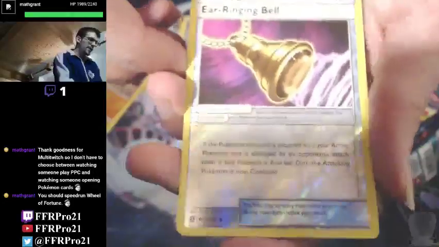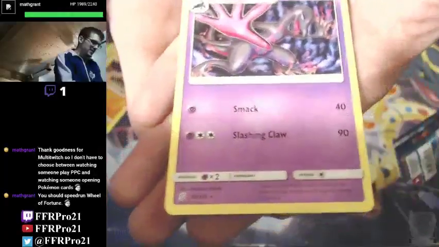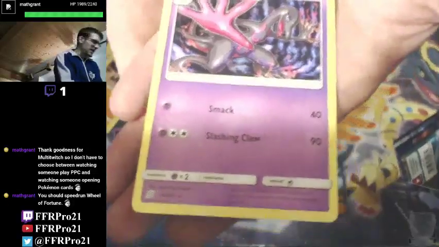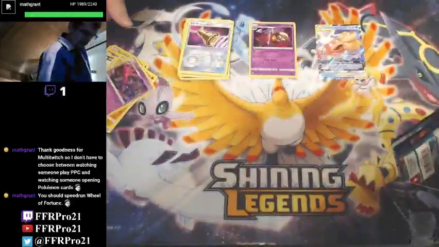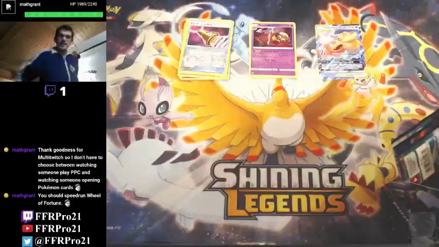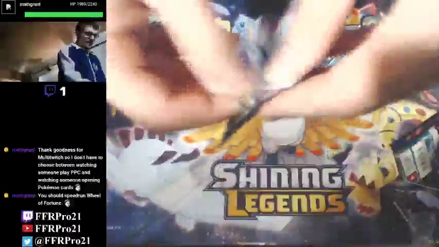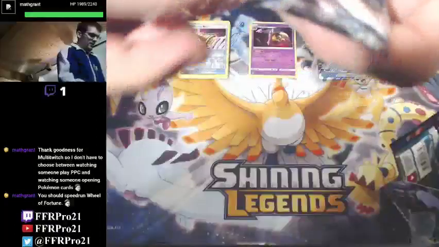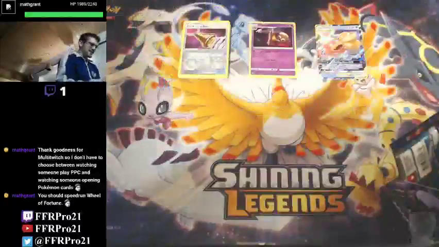Oh, there's our Ear Ringing Bell, this time in reverse foil. This one allows you to confuse your opponent's Pokemon. We have Salazzle, and here's a psychic type, where Salandit is a fire type. Which is kind of interesting, because usually when Salandit and Salazzle are released in the same set, they're usually the same type, whether it's fire or psychic. So, a little bit strange that in this set they're actually different types, but well, I don't work for Pokemon, so I don't get to decide on anything.